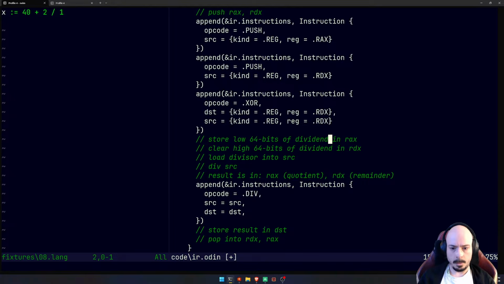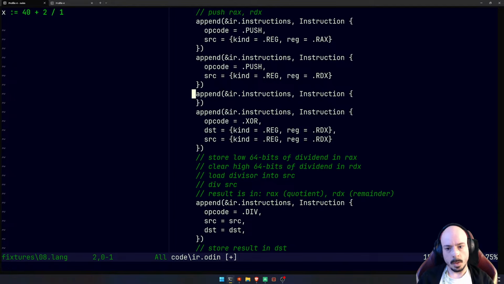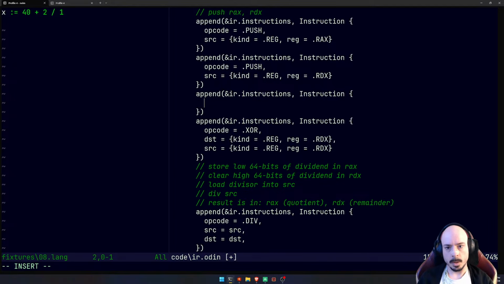Okay, and then store, well, I probably should do it in the order that I wrote it, just because. I feel like this should be a helper procedure rather than appending an instruction every time.